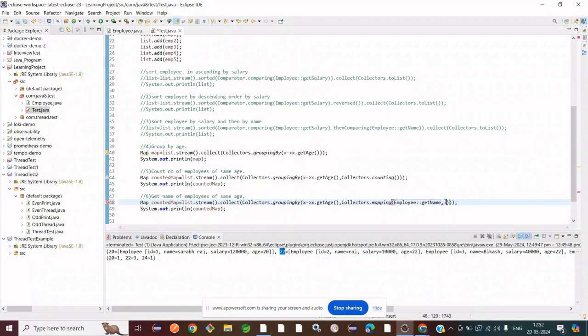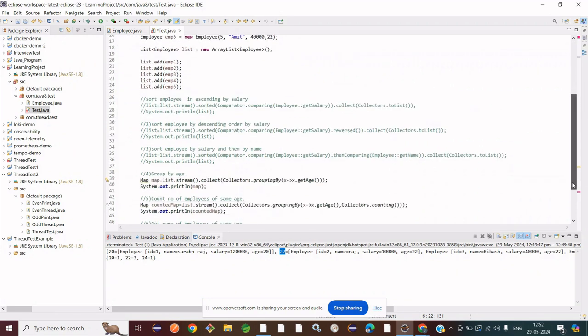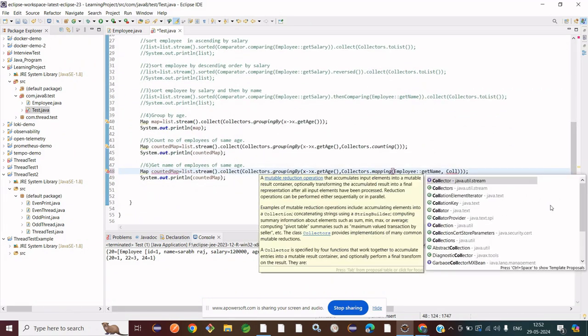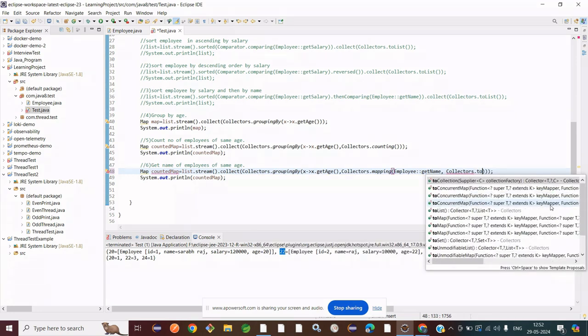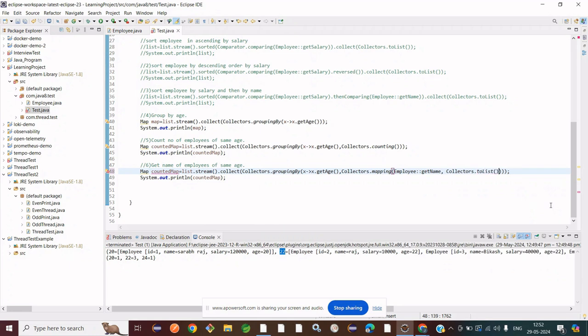Okay, so here we'll do collectors dot to list. Yeah, so we have mapped name to list, so all the names will be stored in the list.